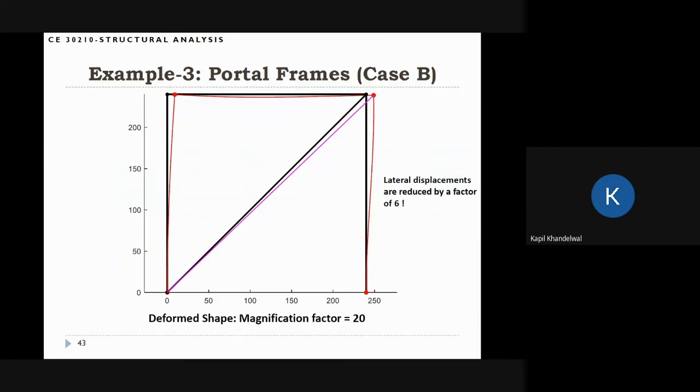So actually, we will try to solve the same problems using a different approach. And these two approaches are related, okay? And that's an approach that we have already used when we were doing beams, actually. So it's a similar approach, but it's a more direct approach, and it also helps you to develop some physical understanding of the problem. And that is what we are going to do in the next lecture. But this information should be enough to help you get started on the homework. So you can use either method, okay? You can use a more algebraic approach, or you can use a more physics-based approach to solve the problems.